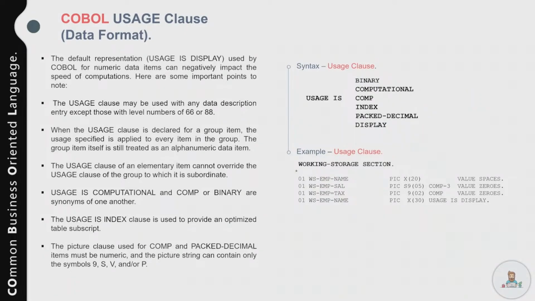And S in this particular variable definition denotes the sign, and it is used to retain the sign, whether it is negative or positive. Of course, this is a salary, so it will always be positive. The next one is WS-EMP-TEXT, and it is defined as 9(2) COMP with an initial value of 0. After that, we have WS-EMP-NAME, which is defined as X(30), and right now we have defined it with usage DISPLAY. So this is how you can use the USAGE clause to improve the overall efficiency of the COBOL program.